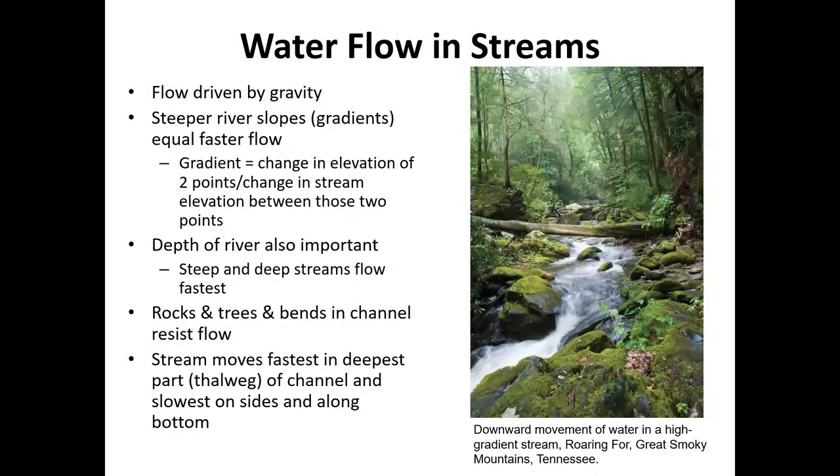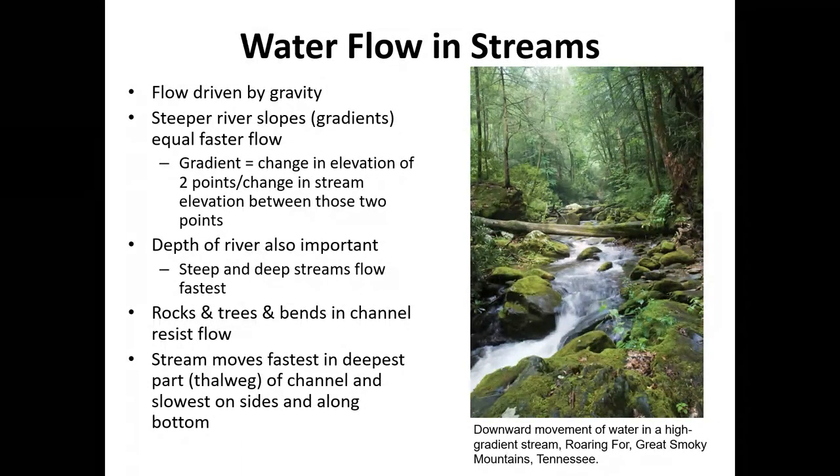So water flow in streams, where you have steep relief, as we've talked about, you have faster moving water and generally more erosion. The gradient of a stream is basically the slope of a stream. You measure how long a stream is over a certain period, how much of a change there is in elevation, and then that's the slope or the gradient. With streams, it's a little different than with, say, a pipe, because streams, of course, zig and zag. They're not a perfectly straight line. But this is how you would calculate the gradient, as you see there.